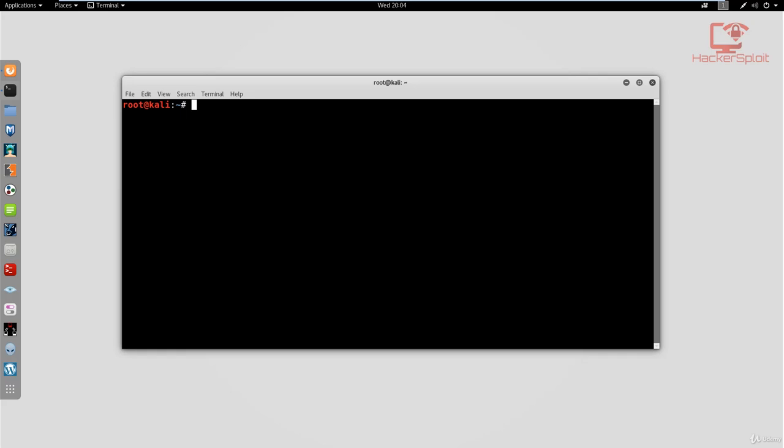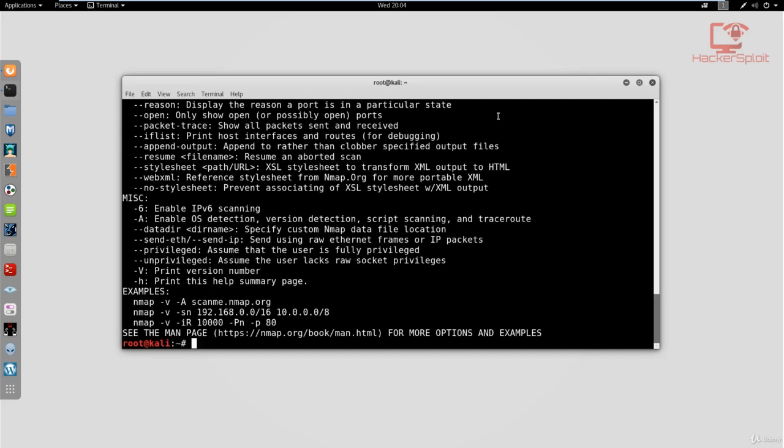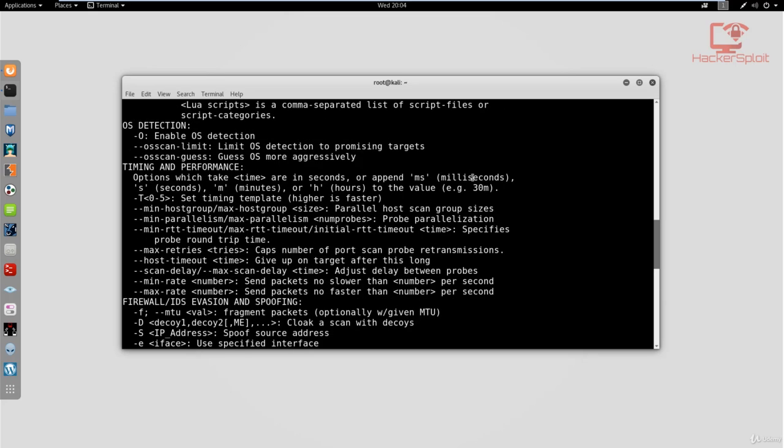Now, before we get started, I just want to show you guys a quick little command that will help you a lot as you try and master Nmap. Okay, so this command is really very simple. It is the Nmap help command. All right, so you simply open it up with Nmap and you use the help, which is obviously beginning with the 2 dashes. All right, and if I hit enter, essentially it's going to return this long list of information.